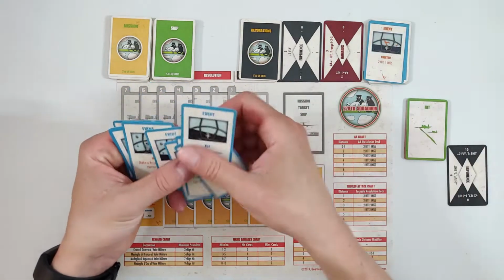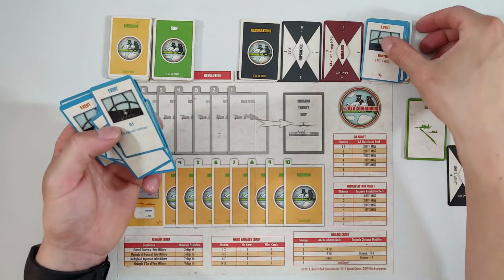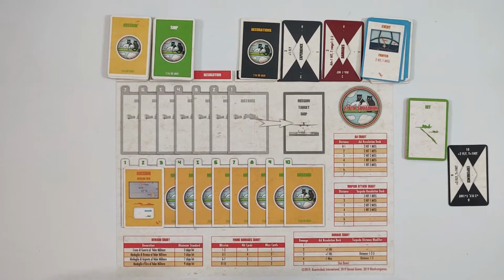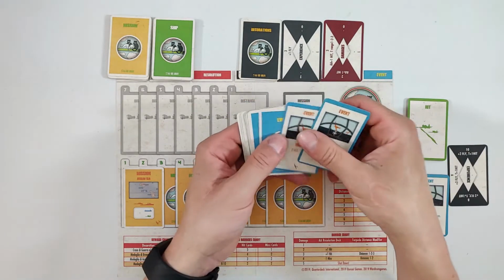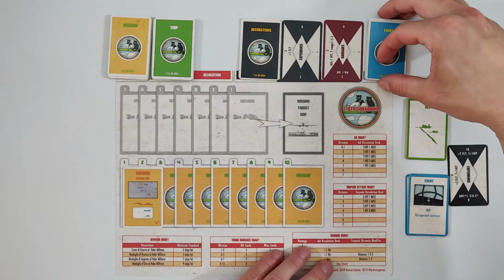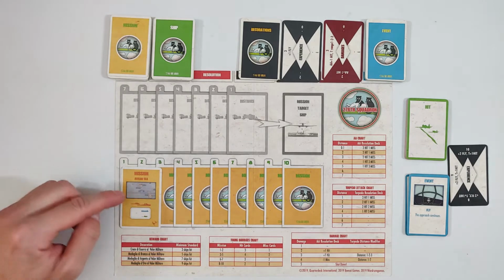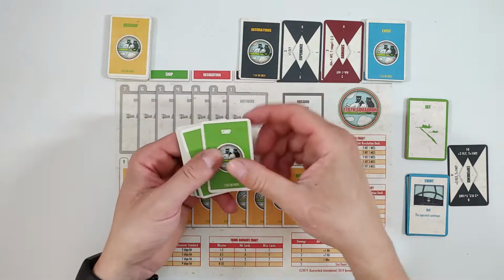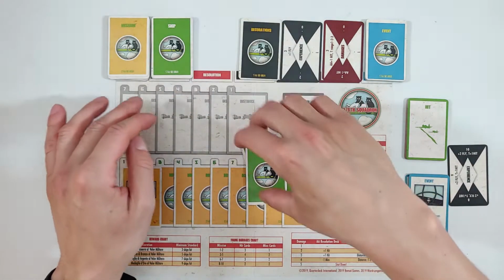And the fighter cards are not nice at all. That's one of the worst things that you can draw. Usually you don't push your luck too much when you have those... Whoops, put them in the wrong side. You don't push your luck too much when you have those enemy fighter cards in your event deck. Okay, so like I said, the mission cards show us 2 ships. So we now get to draw 2 ships from the ship deck, and we get to choose one of those to engage.